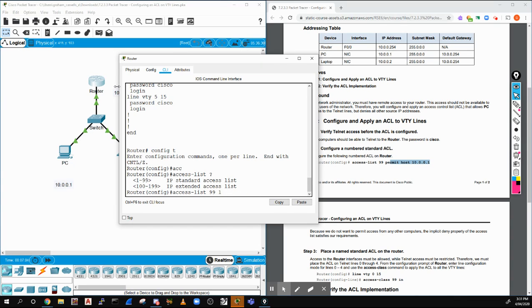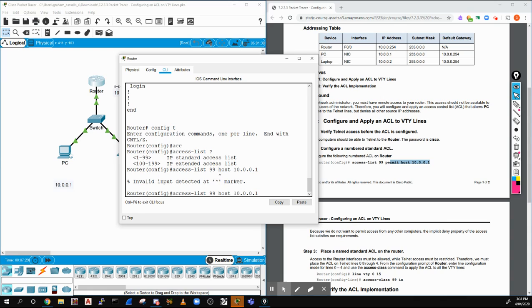Now, the CLI will allow you to type in a word that will cover a host wildcard mask as all zeros. And it'll look like this.